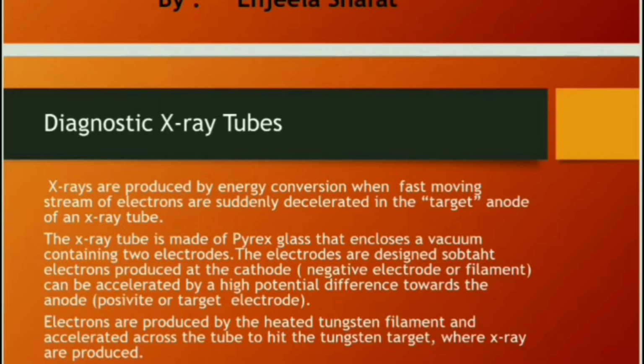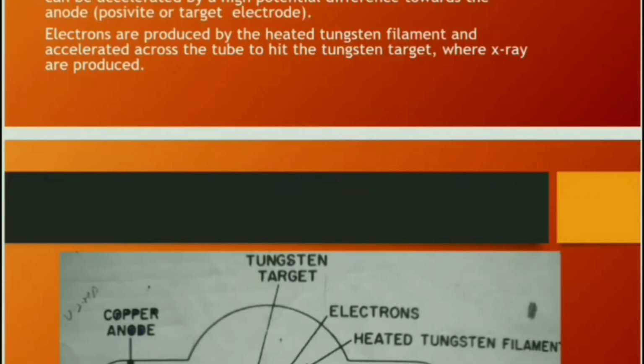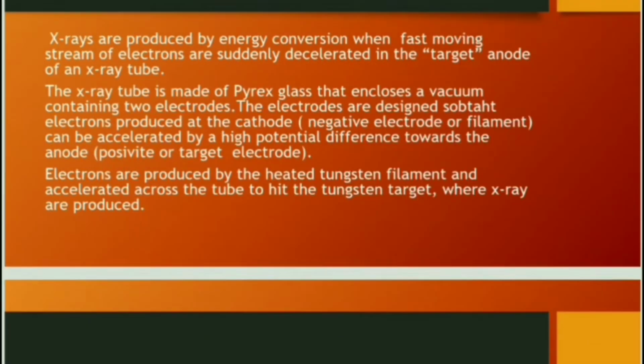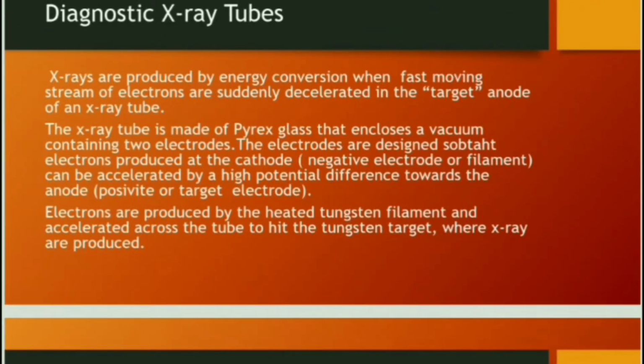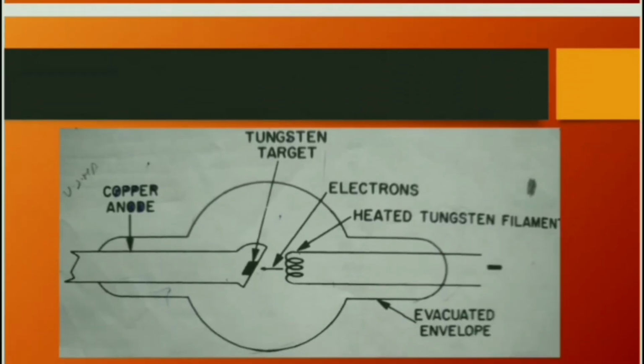So let's start today's topic, which is production of X-rays, the X-ray tube. Whenever there comes a topic of production of X-rays, it means how X-rays are produced, what is their origin, how they are formed, where they originate from. Here we have to study diagnostic X-rays, so we will come across how diagnostic X-rays are formed. Actually, diagnostic X-rays are formed in X-ray tubes. You might have seen an X-ray tube while going through an X-ray. So let's go towards the diagnostic X-ray tubes.